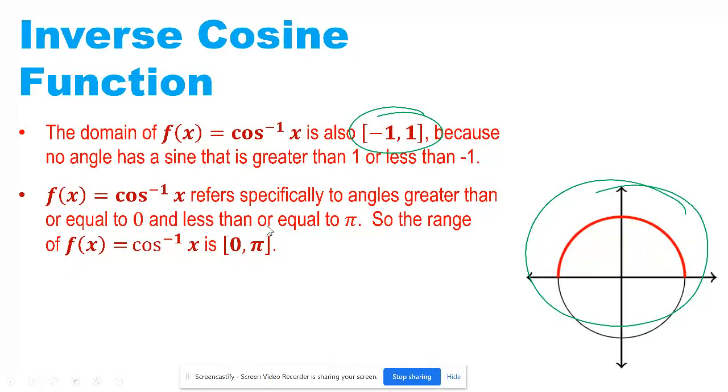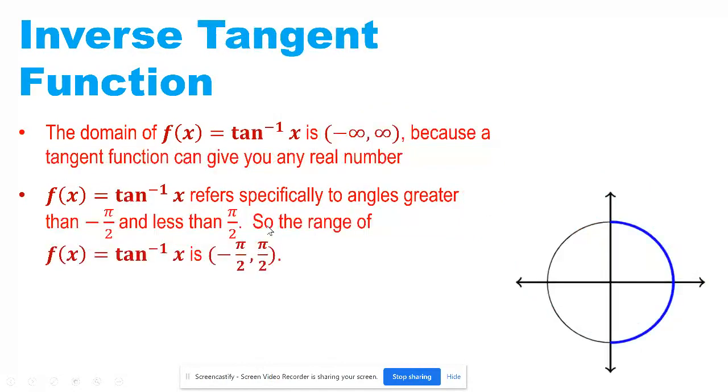All right, I know I went through that one kind of quickly. It's very similar to sine though, and so is tangent. The couple of differences with tangent, just because it's a little bit different of a calculation than sine or cosine. The domain of tangent is all real numbers, because with tangent, you are not constrained between -1 and +1. Remember, tangent is sine over cosine. And if you remember the graph of tangent, you can get very big numbers going up to infinity and very small numbers going down to negative infinity.